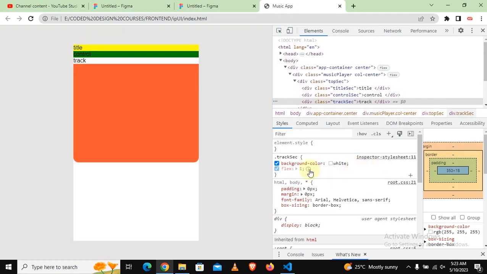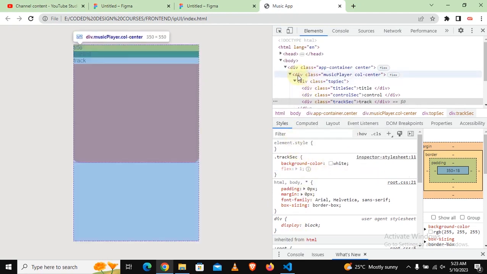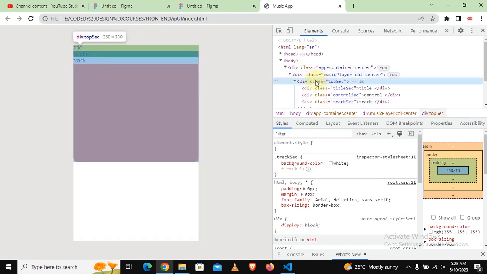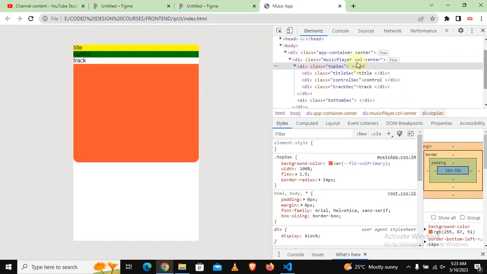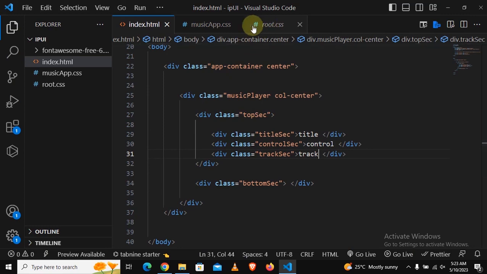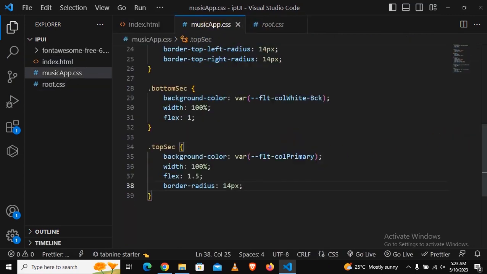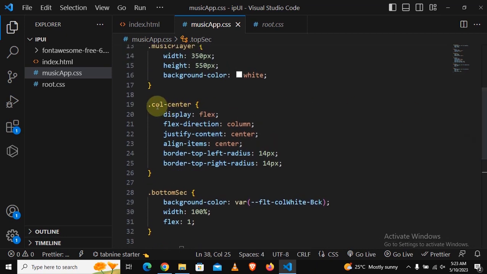So what we need to do, let's go to our CSS and see what we are going to reuse here. Where is that one? On top sec. What CSS are we going to reuse on top sec that will, number one, arrange the children in a stack order, more or less just like this one? Let's go there and check our CSS. I think it's this one. As you can see, we've got a column center here. The elements are arranged in a column, and also they are arranged in center, so we can reuse this one. Okay, let's copy this.